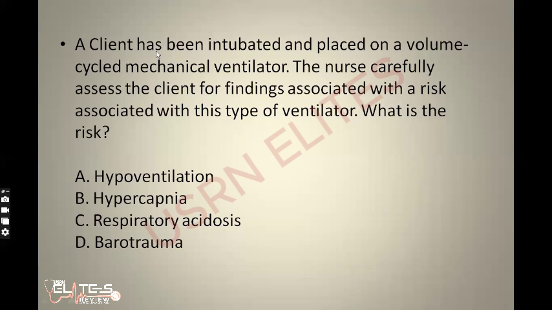Let me take the question again. A client has been intubated and placed on a volume cycled mechanical ventilator. The nurse carefully assesses the client for findings associated with this type of ventilator. So what is this risk you are talking about? Who can try? Please, when you tell me your answer, you tell me what influences your answer.